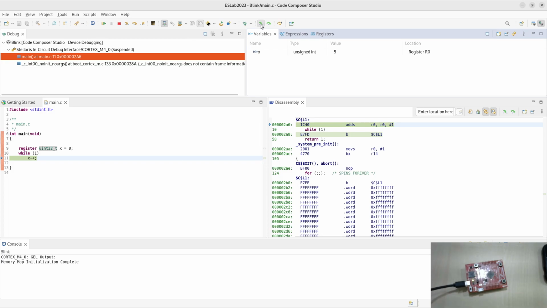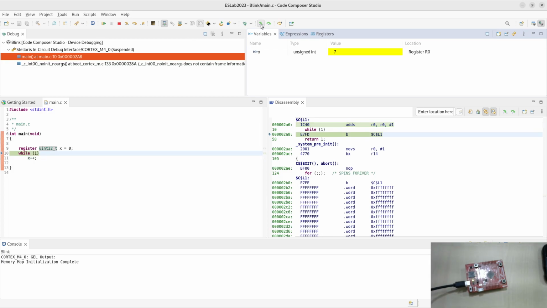So no reading and writing is involved, which means your loop runs faster, which means obviously you get a lot of other benefits. But the problem is now you've got one register that is tied up only for this job. So you cannot use this register for anything else, because this register is always going to have the value of x. Therefore if somehow we are able to mess with this register value, then we are in trouble. Okay, so that is the downside.